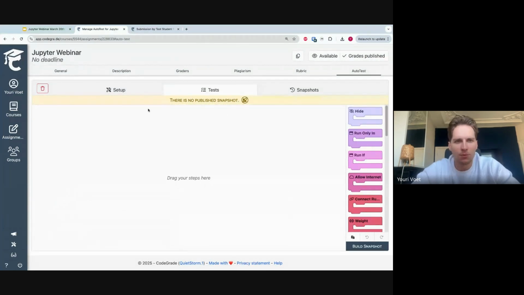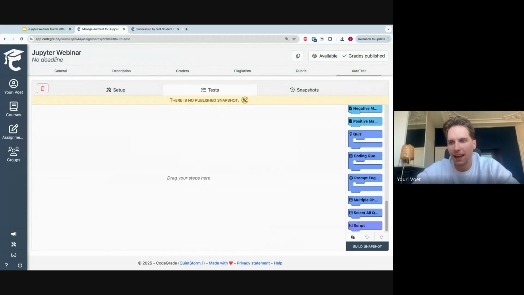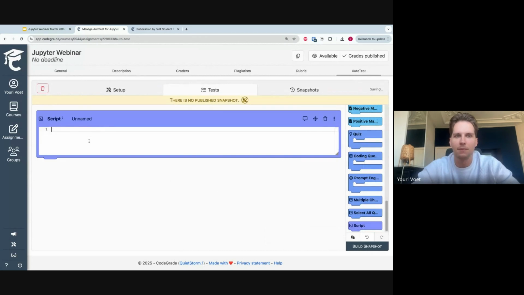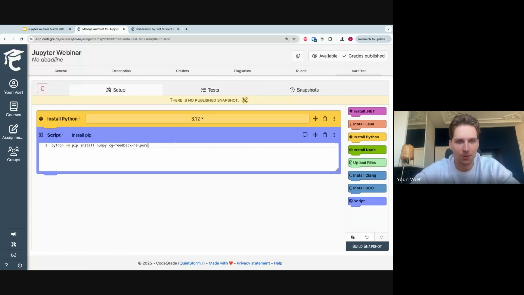So that's one option, and to do that, we would add in a script, and we would write jupyter nbconvert --to python, and then the name of the file of the students. So again, this is executed in the student directory, and this will basically create a calculations.py. For this to work, though, we do have to install the Jupyter package. So we can do that in here.